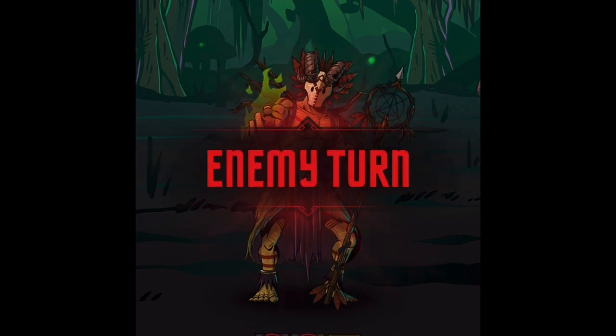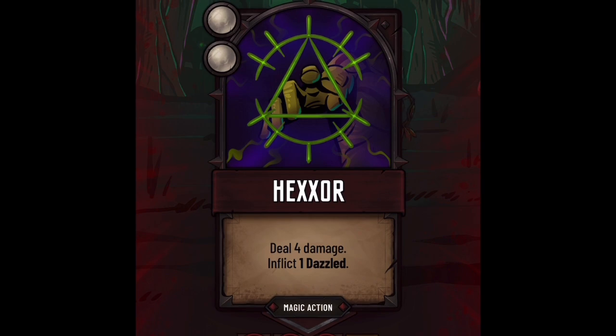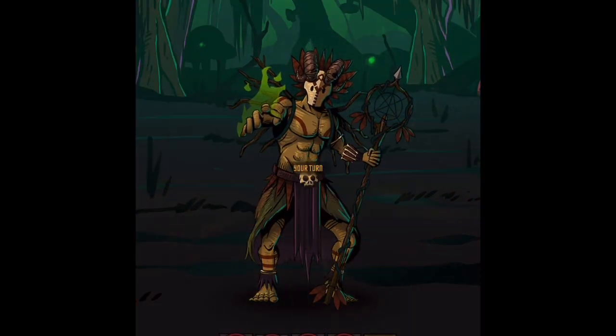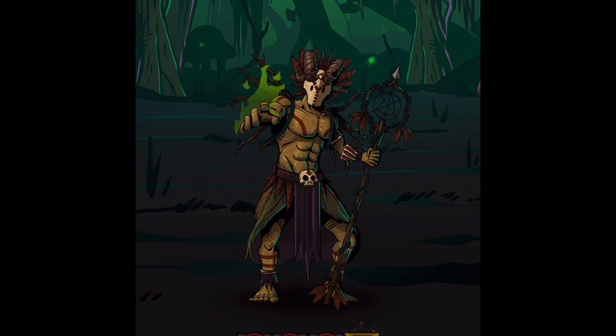Enemy turn. You gained 1 poison stacks. Enemy playing cards. There we go. You take 4 damage. You gained 1 dazzled stacks. Cold Bones. You gained 3 frozen stacks. Your turn. You take 3 damage.